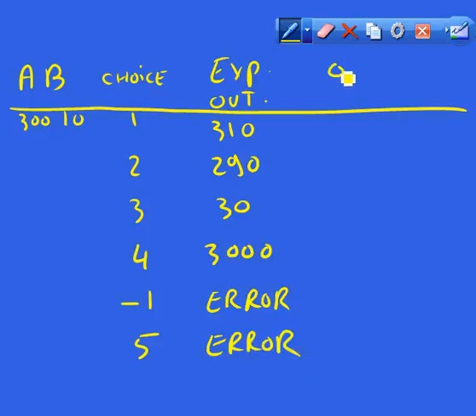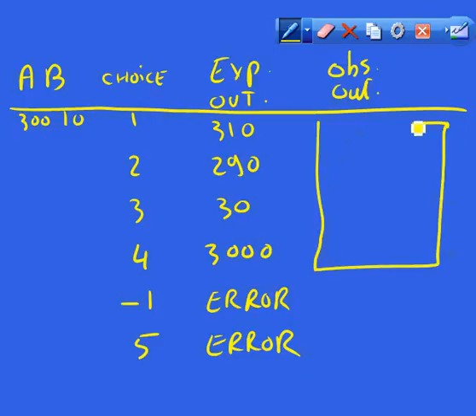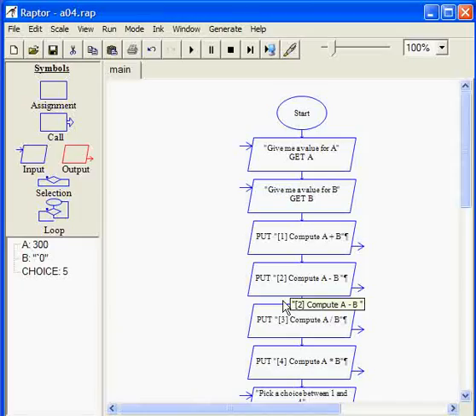Okay, what is our observed outcome? Well, let's see. I'm going to let you do again by yourself cases 1 to 4 because it's useless for me to go over them again. We did that already a couple of times and I want you to practice this. However, I'm going to focus on testing the weird cases when the input is actually incorrect pretty much. So let's go back to the code.